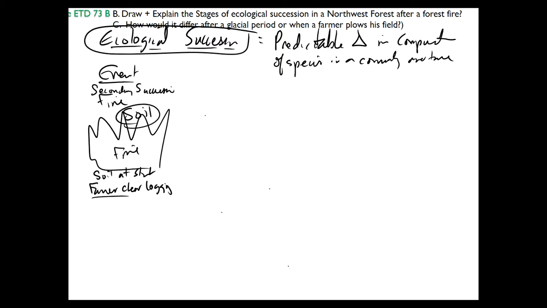So that's why it's called secondary. After that soil sits there for a while, it's loaded with nutrients. It's got things like phosphates and all that stuff. But this fire has done a great thing. It has opened up niches for the survivors, right? Like adaptive radiation. And it's reduced competition. So if you're a survivor or you're a pioneer and you come and invade that area, you've got opportunities available to you because there's still soil, right?